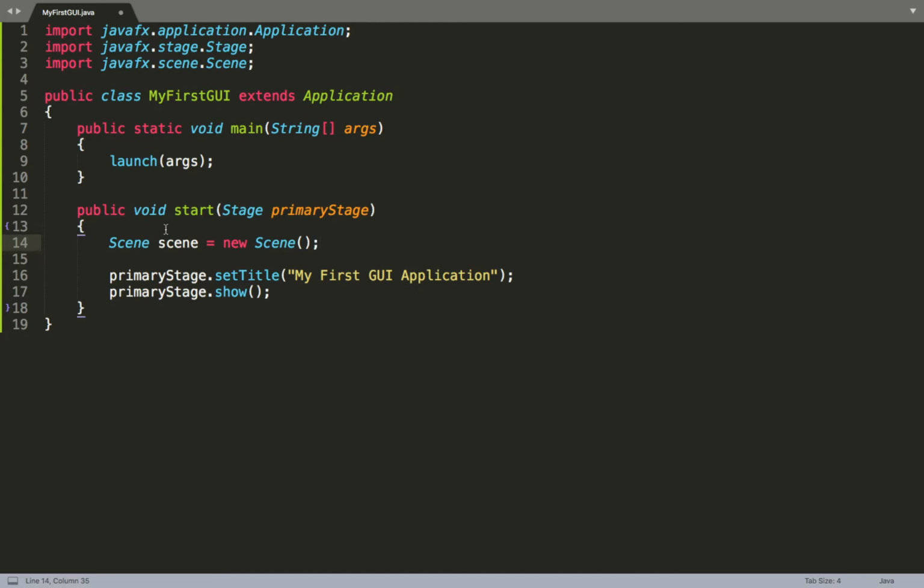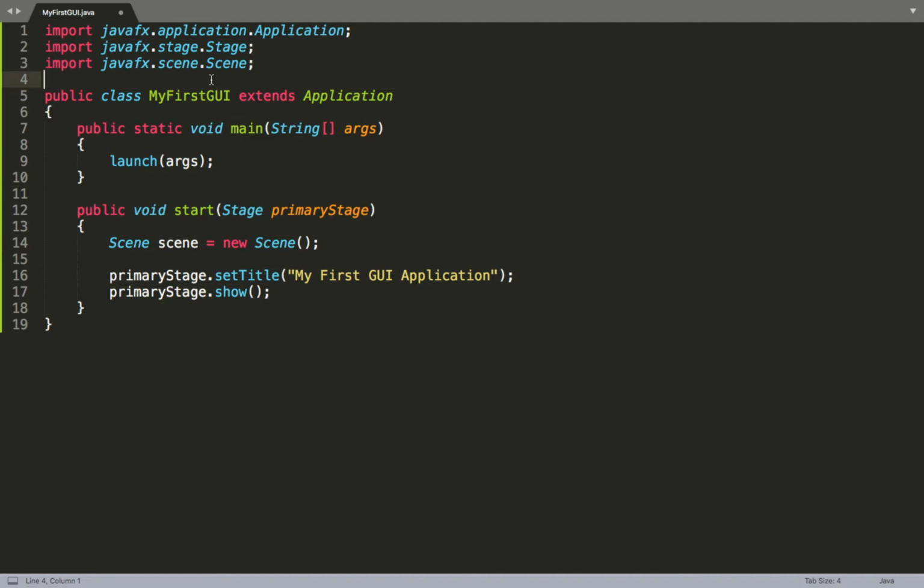One thing to keep in mind is that while I've set this up to just show this sort of no-args constructor for the scene, there's not actually a no-args constructor available for the scene class. So if I were to try to run this as it is right now, this would give me an error of some kind. So I need to add some additional content that I want to put into the scene and then display to the application window.